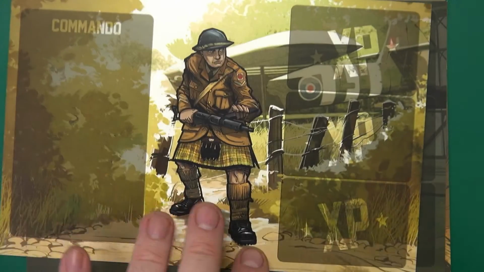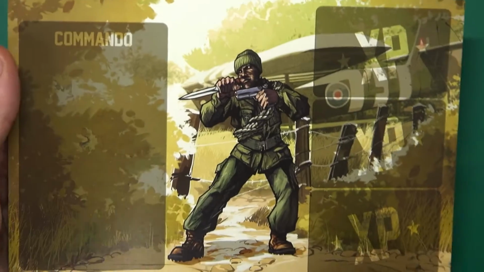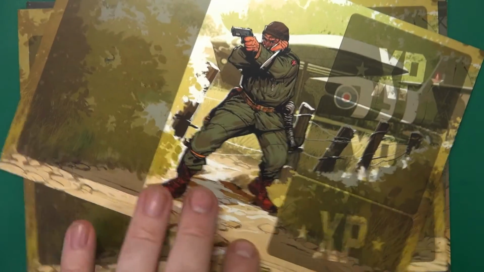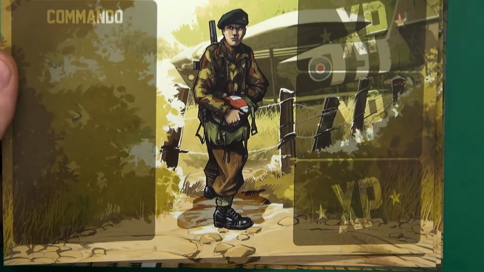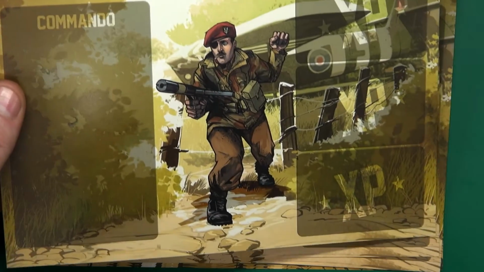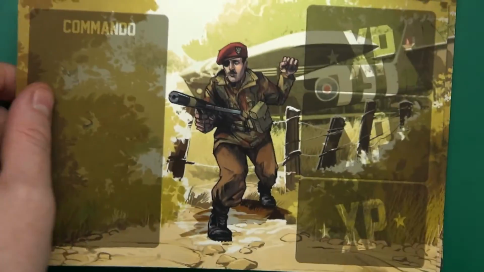These first 4 are single-sided, and then the additional 12 are double-sided. So there's our scout from the core box. And there he is again. So I think this is the original artwork and then the new upgraded artwork, which is a nice touch. You can see how they used to look and how they do today.